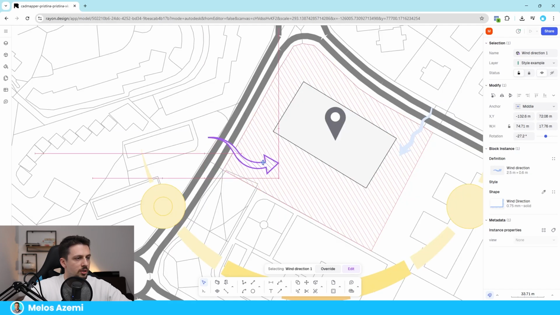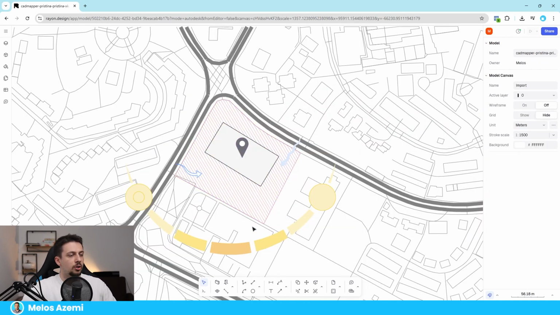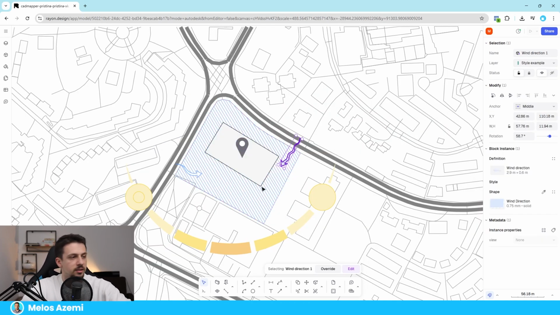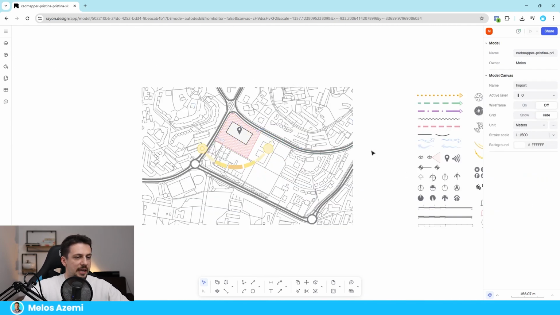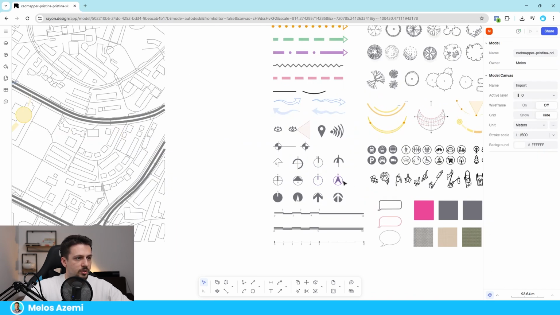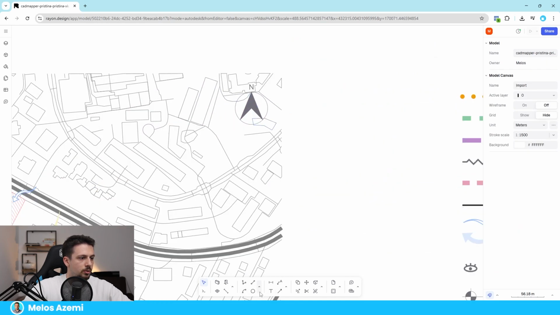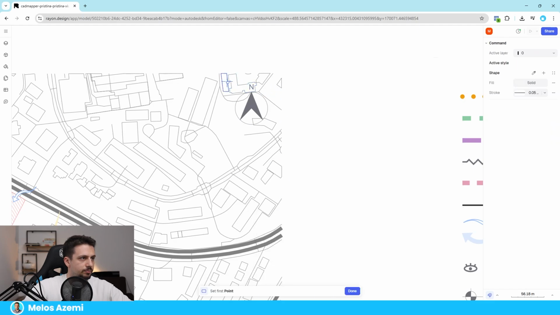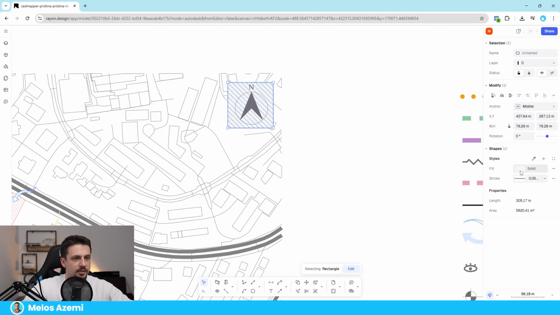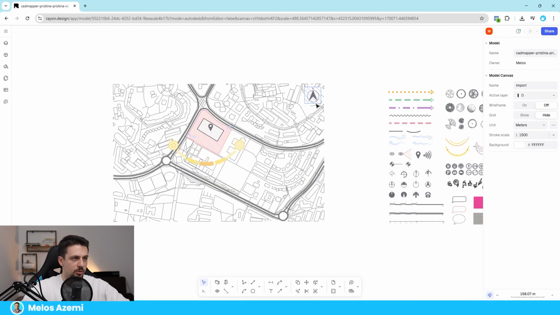As you can see, all of these vectors or these blocks are super easy to use. And honestly, they are a lot more aesthetically pleasing in terms of the graphics. So I can add both of these, showing how we can access the site. And then we can also add one of these just to showcase where the north is. So let me add this in the top right corner. And maybe we can also add a rectangle behind it for something like this. And let's make this white. That way we have some contrast, and it doesn't get blurred out with everything that we have in the background.